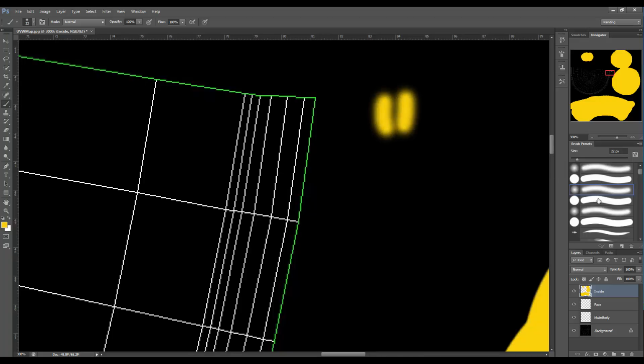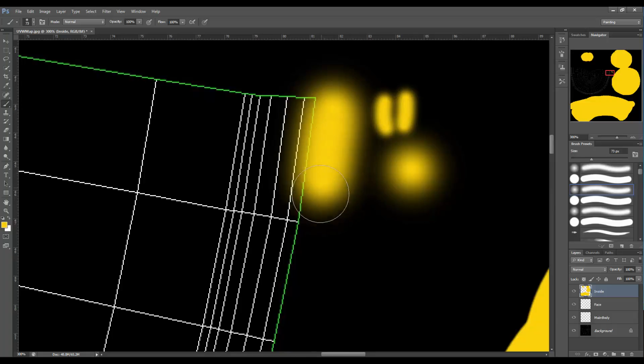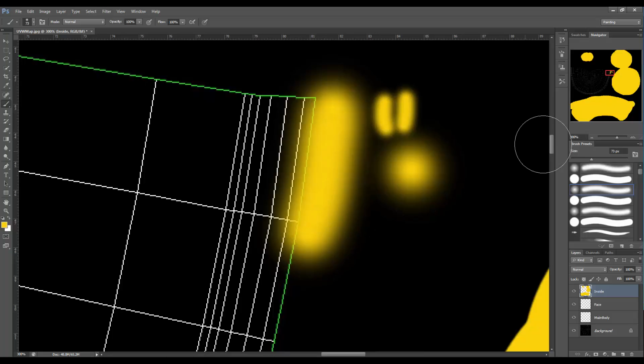Okay, the fall off is not quite what I wanted. Let's increase the size of the brush and see what it looks like. Okay, so what I'm going to do is a bit of a fall off there like that.